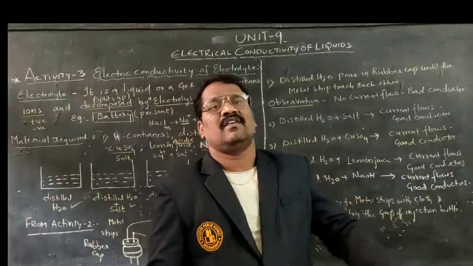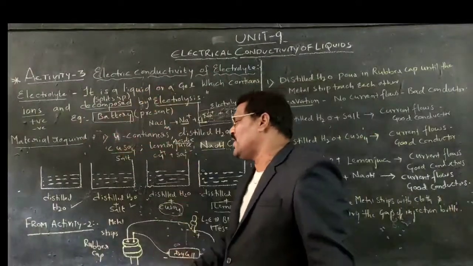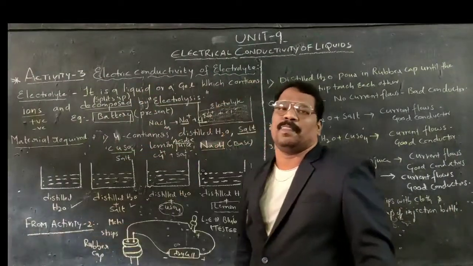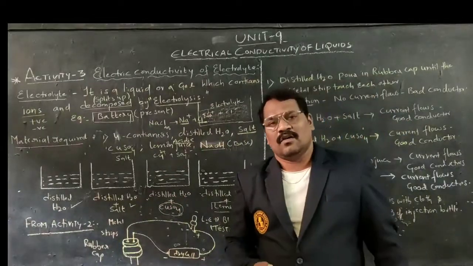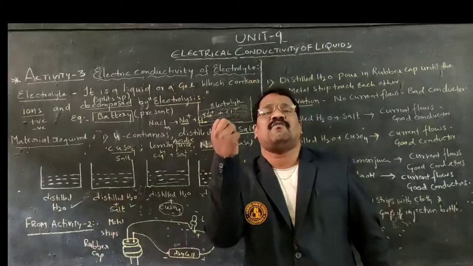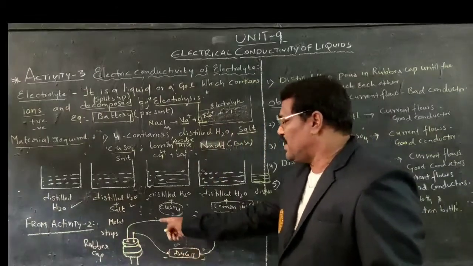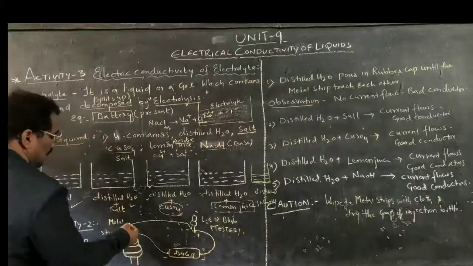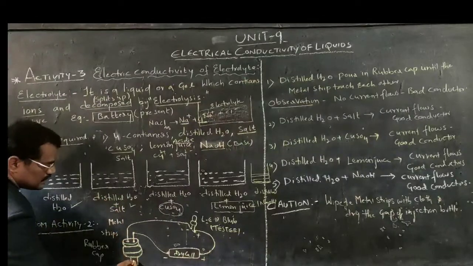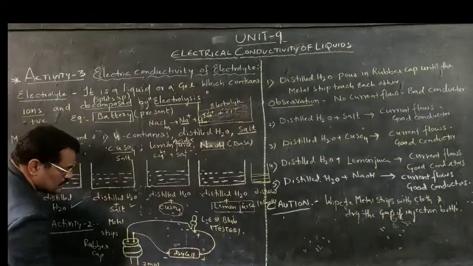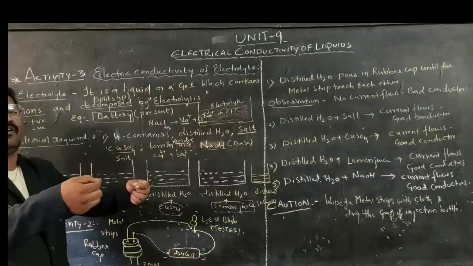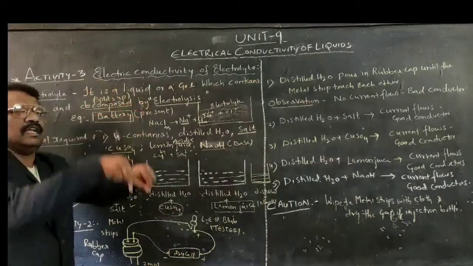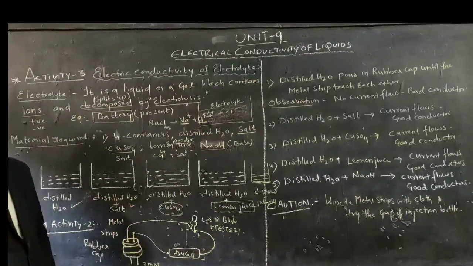To perform this activity, similar to the way we went through Activity 2. In Activity 2, what did we take? We took one cap, an injection cap. Through that injection cap, I have taken two metal strips at a distance of 2 millimeters. Between them, how much distance is there? 2 millimeters separated between them. I have injected them into that rubber cap.